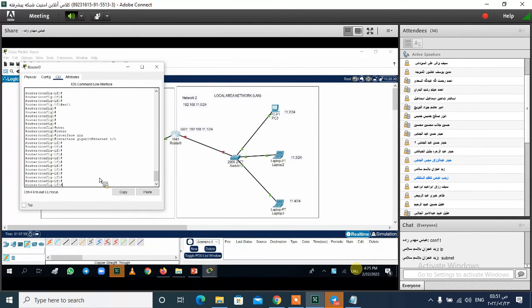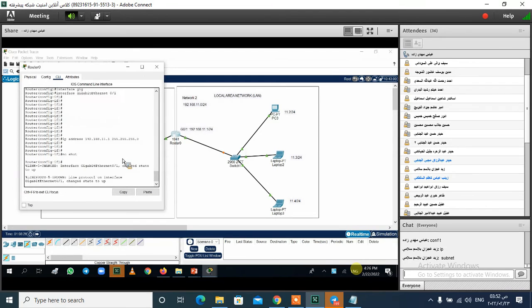So clear, right? Now I put the IP address 192.168.11.1, 255.255.255.0. Enter. You see, it is still red color. Once I put no shutdown or no shut, this one changes to green color.